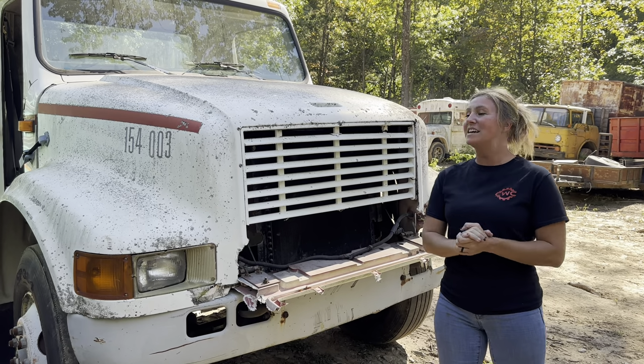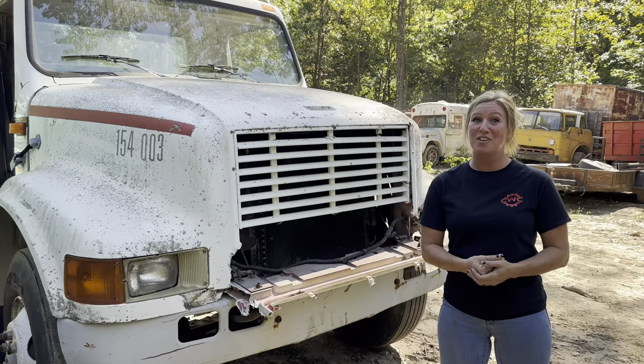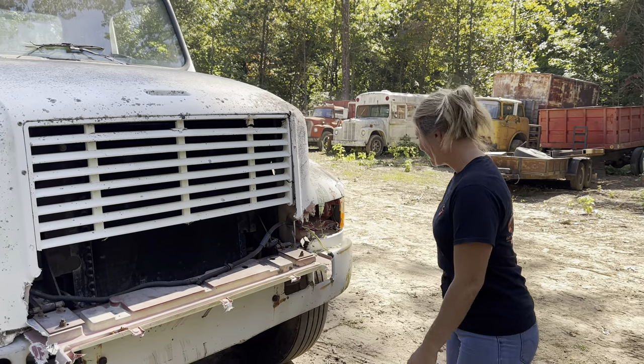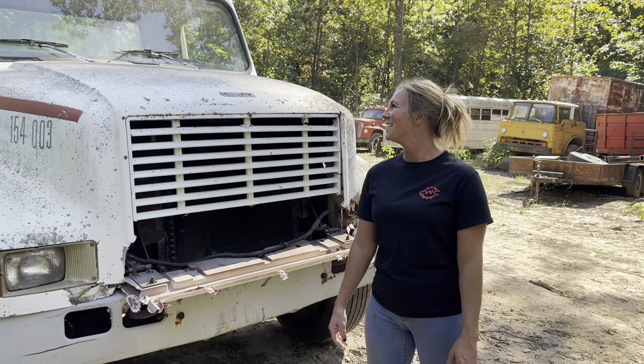I am really excited because we've been driving this thing and it really drives good. And yes, we've been driving it with no doors. I mean, Jeeps get away with it, why can't we in a semi? It's been a good little truck. We've been using it around here a little bit and going to the gas station back and forth, just testing it out.